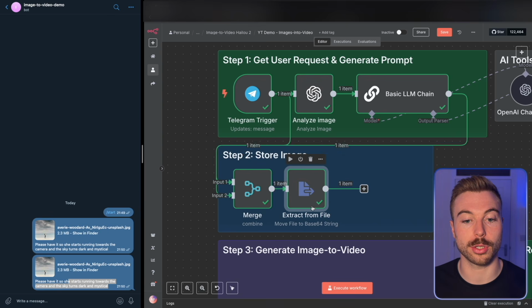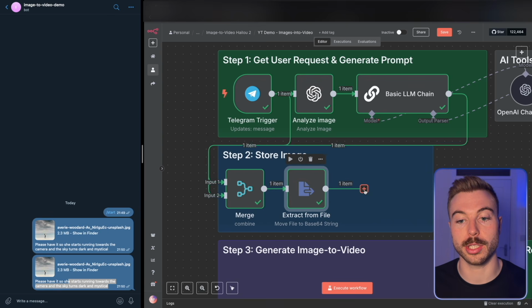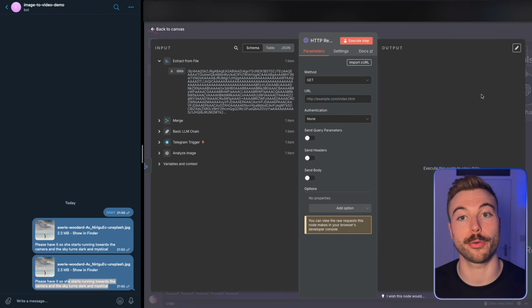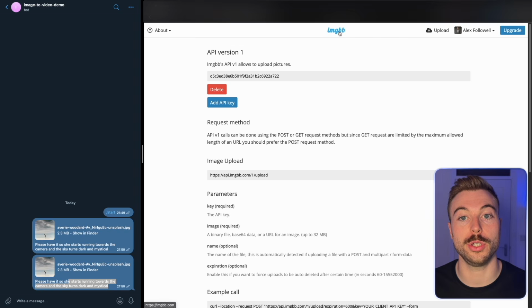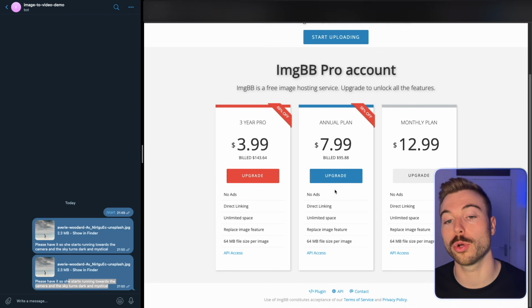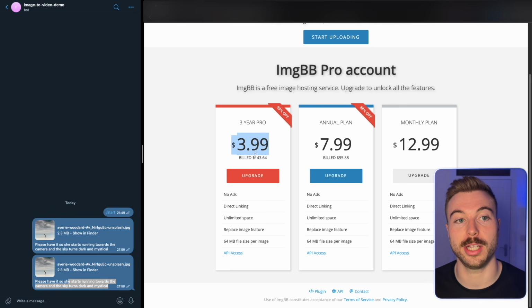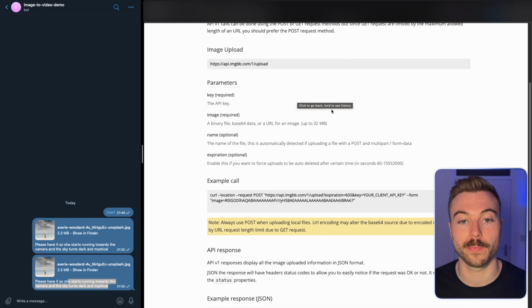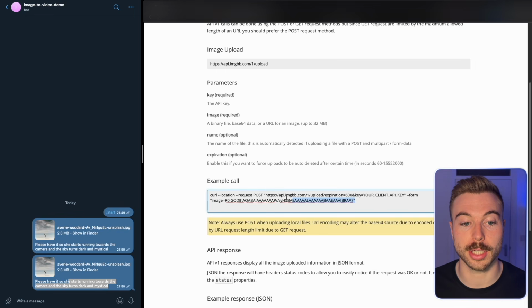So now if I pull this across, what we're going to do is come through and do an HTTP request, and we're going to be sending off a request to store the image. Now there's this completely free platform to use, which is called imgbb. You can store it for a longer period of time if you upgrade to the account, but you can do this totally for free with temporary storage using their API request. I'll include the link below so you can find it nice and easy.